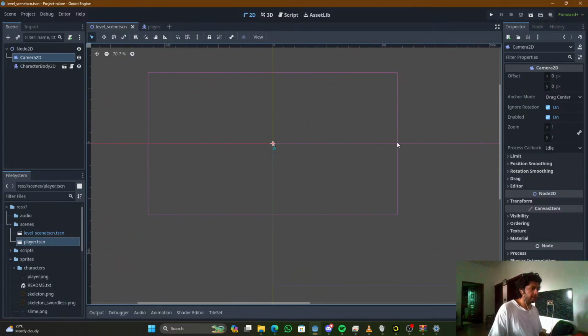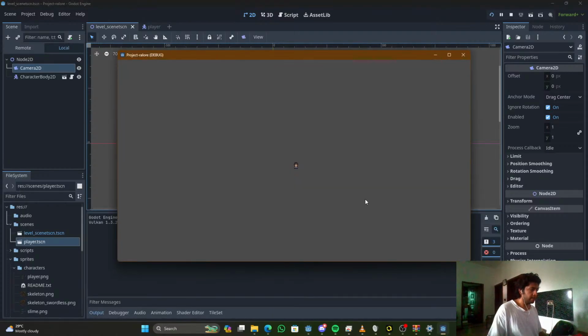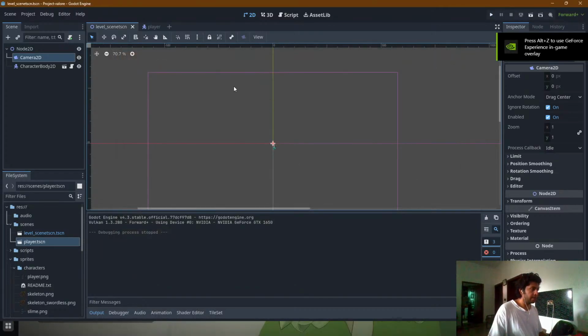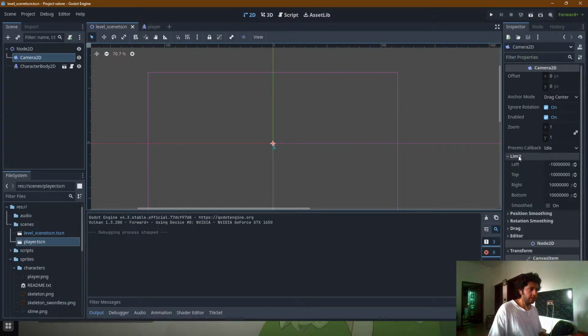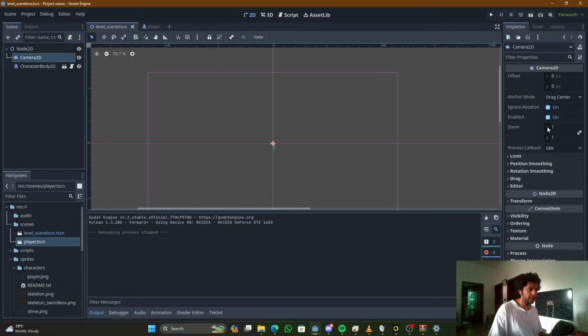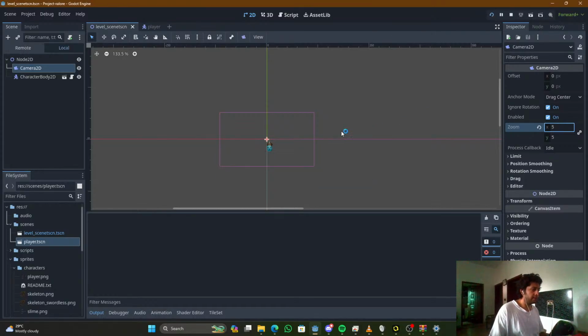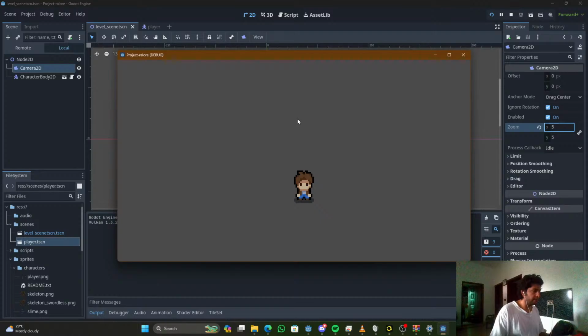Okay, I guess it will do the thing. Okay, the character is not moving yet. Let's change the offset a bit and zoom it a bit. Let's make it 5, and then let's see what really is going on.